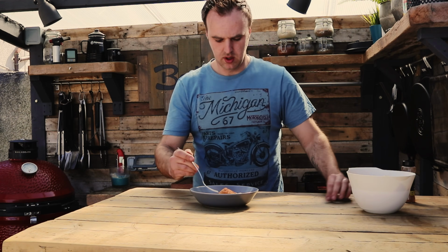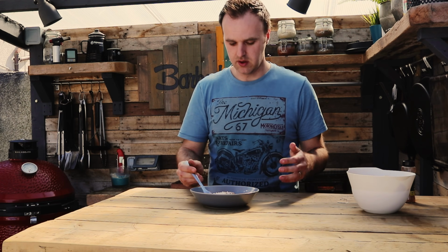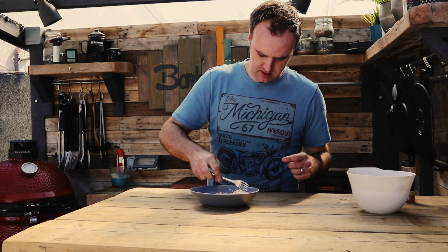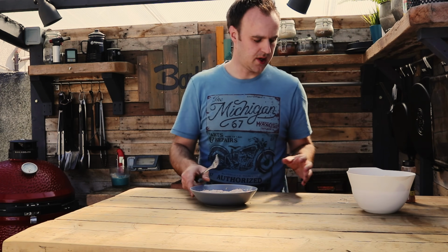And then what we'll do is just use a fork to mix that through the flour. It'll probably disappear into the flour, you'll not really see it in there, trust me, it's there. You'll notice the slightest little bit of it. So we'll mix that up. Perfect, so that's ready to go.